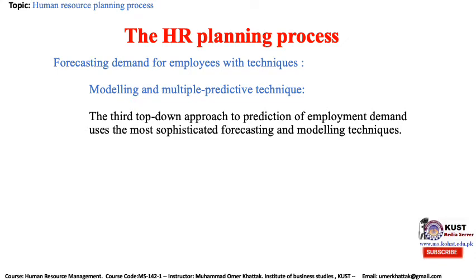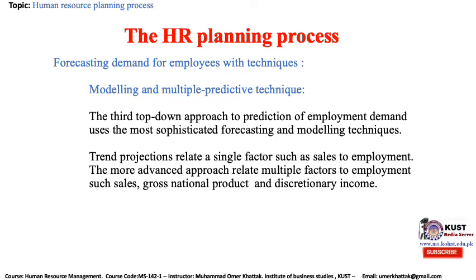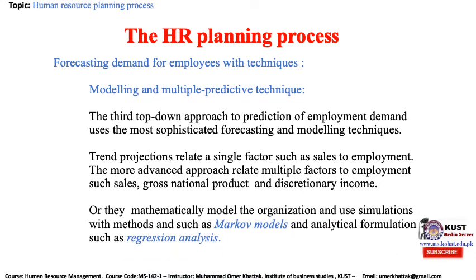Modeling and multiple predictive techniques. The third top-down approach to prediction of employment demand uses the most sophisticated forecasting and modeling techniques. Trend projections relate a single factor, such as sales, to employment. The more advanced approaches relate multiple factors to employment, such as sales, gross national product, and discretionary income. Or they mathematically model the organization and use simulations with methods such as Markov models and analytical formulations such as regression analysis.